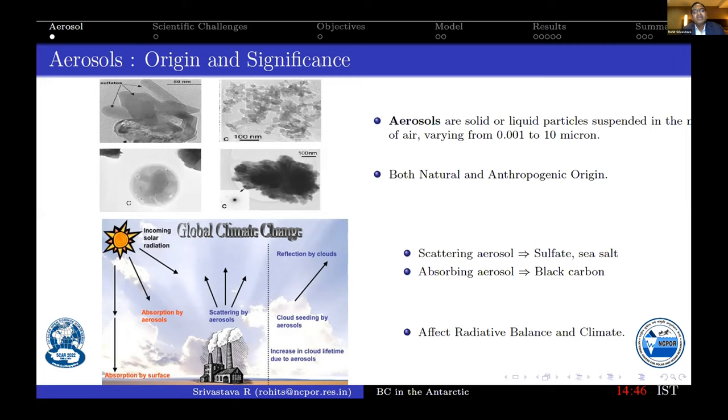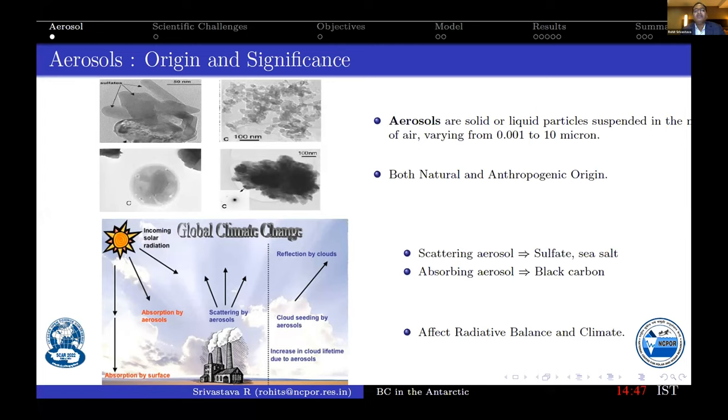Aerosols have an indirect effect also, where aerosols act as cloud seeds. Depending on their size and type, they change the microphysical properties of the cloud. In this way, they affect the lifetime of the cloud and its precipitation. So directly they are reducing or changing the ground-reaching radiation, and by acting as cloud seeds, they also affect the ground-reaching radiation through more backscattering from the cloud tops. So these are the two direct and indirect effects. There is a semi-direct effect also. When absorbing black carbon aerosol is present at cloud level height, it absorbs the radiation and warms that layer. In this way, the cloud vaporizes, which is called the burn-off effect. So they affect the radiative balance and climate.